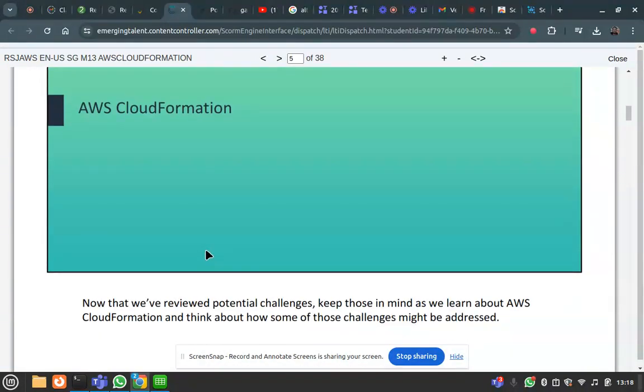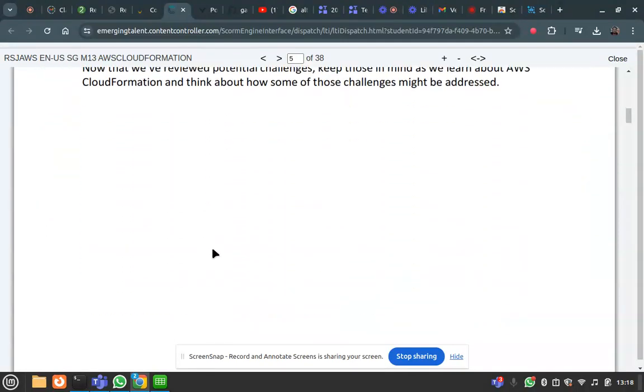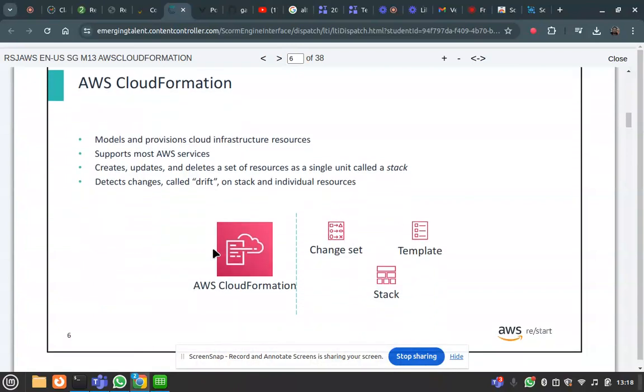This is where CloudFormation comes in. It is going to help us solve all these challenges. What does CloudFormation do? CloudFormation models and provisions cloud infrastructure resources. You should note that CloudFormation supports most AWS services.